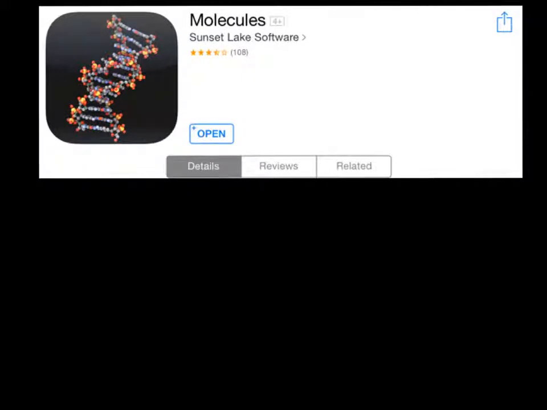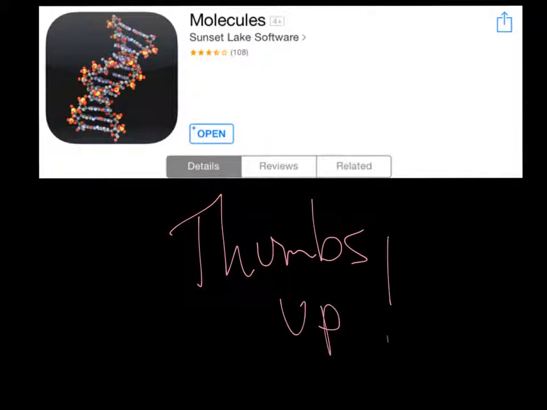In conclusion, I definitely give the Molecules app a thumbs up, especially if you have students who are unfamiliar with an iPad, that might be beginners utilizing apps, since there's only those 3 or 4 commands. Also, if you have students who are not that familiar with biochemistry and need help identifying molecules, identifying elements, this is the perfect app to get them started for any biology teacher.